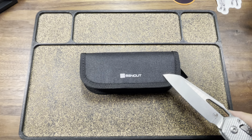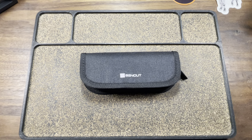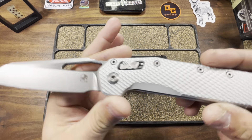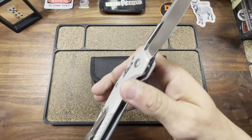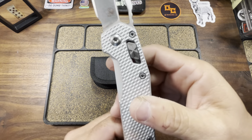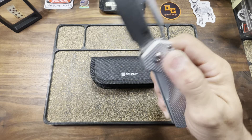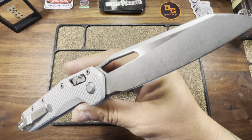Do not worry my loyal viewers — we will not be looking at a scent cut, a little bit of a bait and switch. But before we dive into that, let's take one more look at this wonderful USA-made knife. This is of course the Microtech MSI — stands for Microtech Standard Issue. This is a special one I did a video on. This was actually sent to me by the infamous Tommy motherfucking Mac, and it is rocking these wonderful original goat scales. I did not think I would like this knife, but it's going to be hard for me to send it back to him because I've grown attached to it.